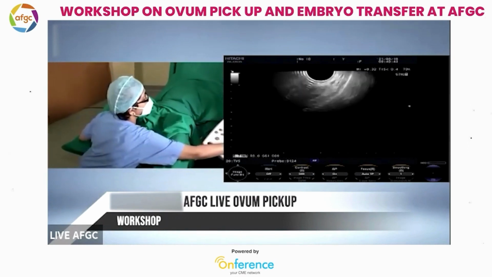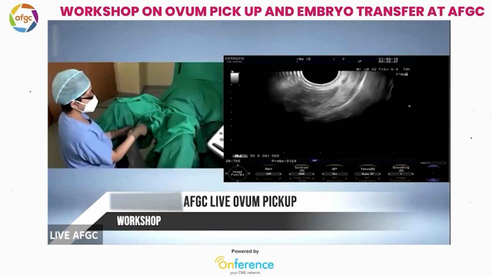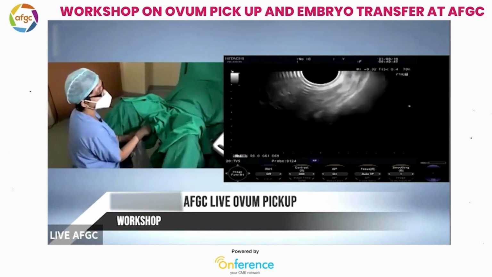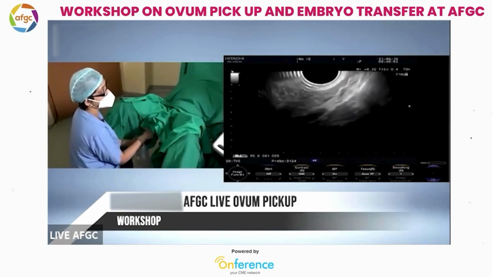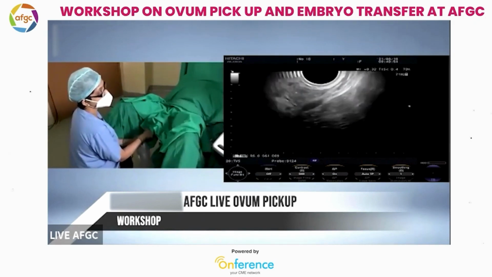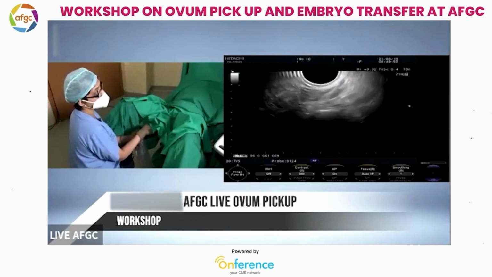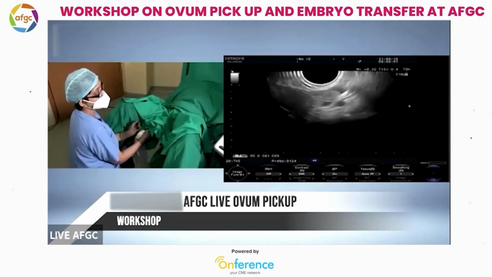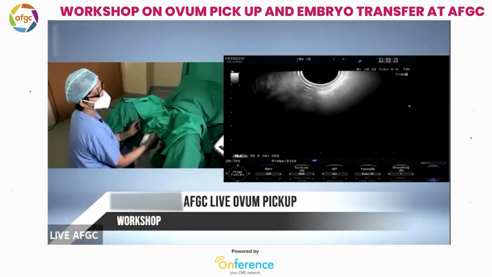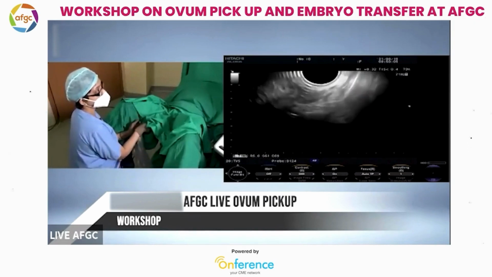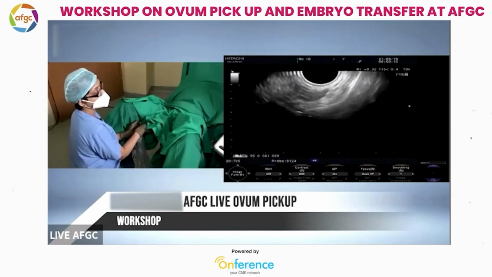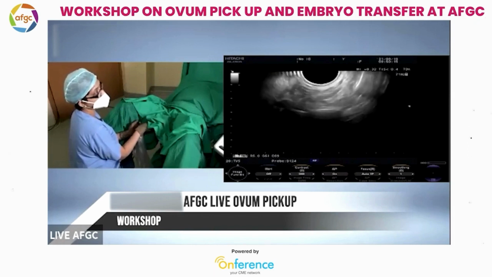The antral follicle count is always measured in the initial part of the menstrual cycle, because we do not want any dominant follicles to obscure our view. However, for patient friendliness, at any point in the menstrual cycle, you can measure the antral follicle count, and an antral follicle count less than 4 is considered poor, and more than 12 is considered with risk of ovarian hyperstimulation.